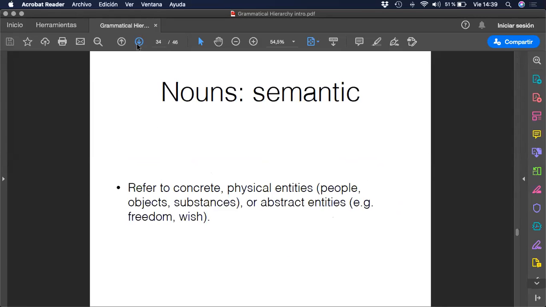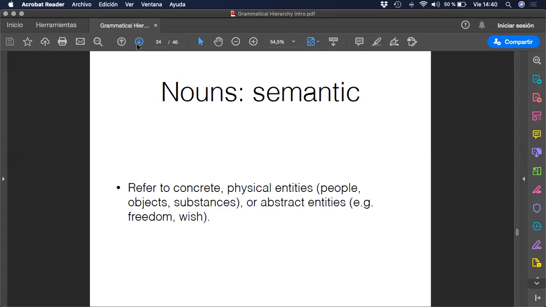Okay, we're going to make a very brief summary of the lexical words now. But if you want to add or if you want to review them, remember that I sent you an email with some PDF files I used in another university. So perhaps you want to take a look at them as a review, okay? Now, we're going to make this very brief summary, and then we will continue with the idea of phrase.